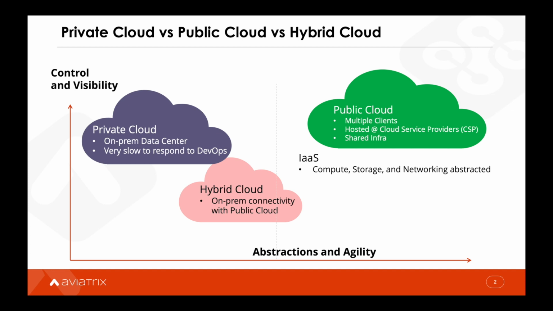We have infrastructure as a service, or IaaS, and that is where the CSP takes responsibility for the compute, storage, and networking services. So let's say that you want to spin up a virtual machine. In AWS, it's called EC2. In Azure, it's called virtual machine. In GCP, it's called compute engine instance. They all come under the category of IaaS. The CSP abstracts the hypervisor and gives you access to the guest VM. And you are responsible for the OS on that VM and all the libraries, middleware, and applications on that VM.